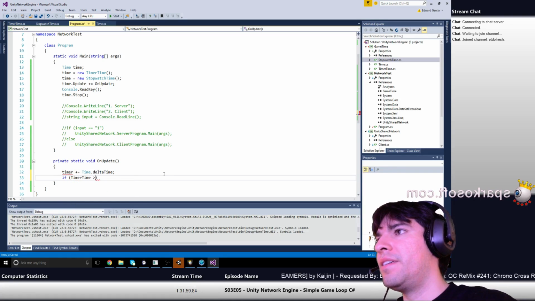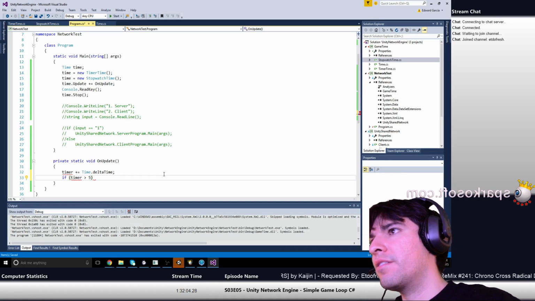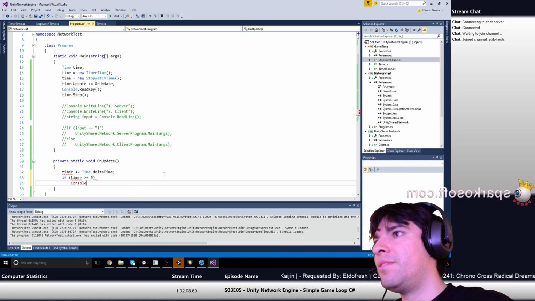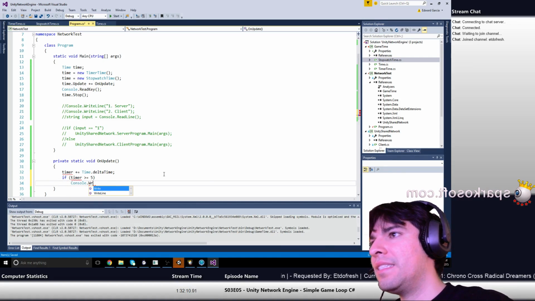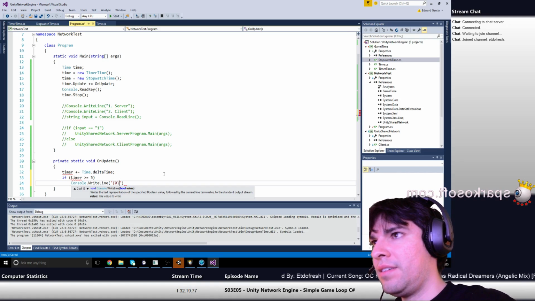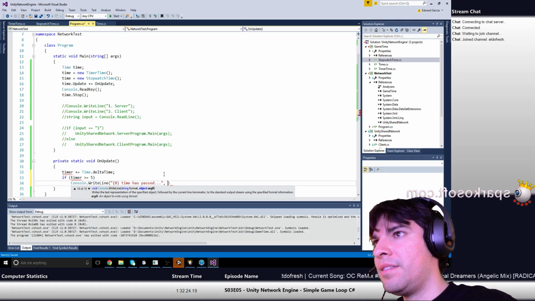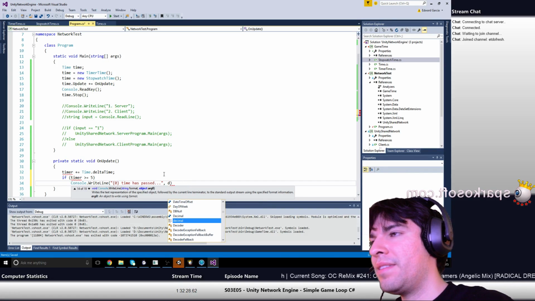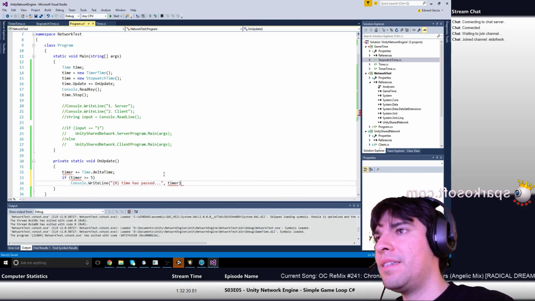If timer is greater than or equal to 5, just say console.WriteLine, time has passed, and you can just say timer.